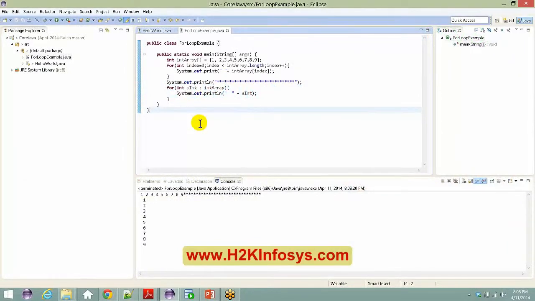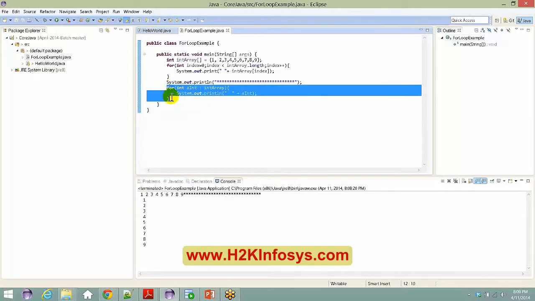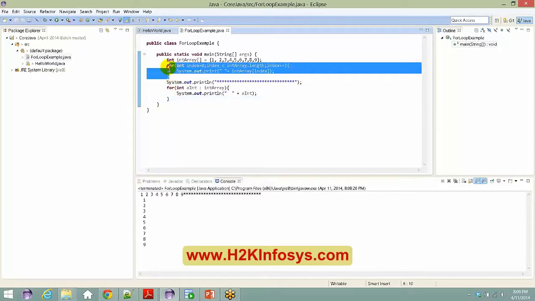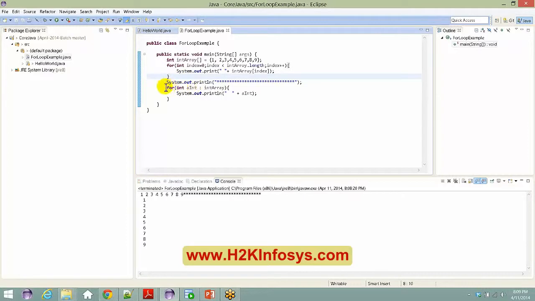So what happens here basically? Before JDK 1.5, this looping construct was not there. Now, when JDK 1.5 came into the picture, this for loop came into the picture. Before that, if you look at code in real time, most places you will see the older form. But once JDK 1.5 arrived, they started using this. We call this the enhanced for loop.